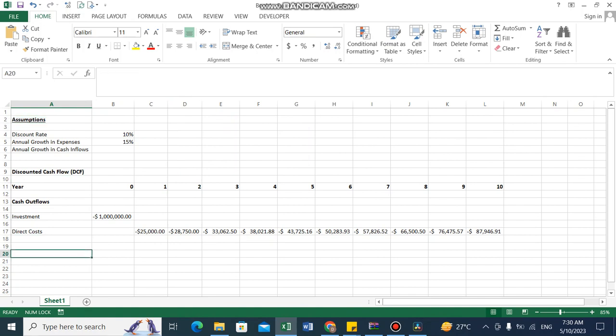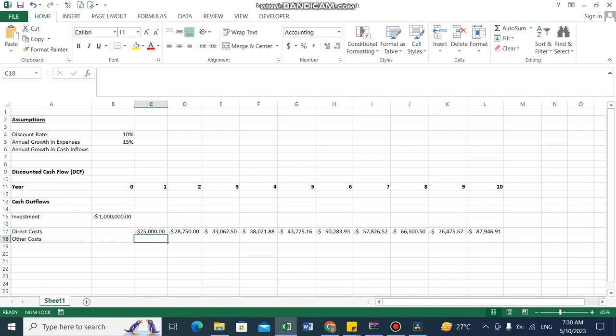Now another metric, let's say it could be other cost. Other cost may be like direct cost, including, for example, for a manufacturing business, direct cost includes timber or anything which is directly related to the cost of production.